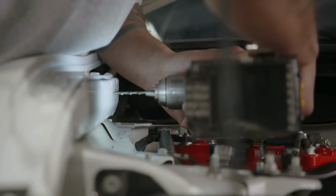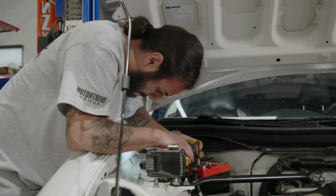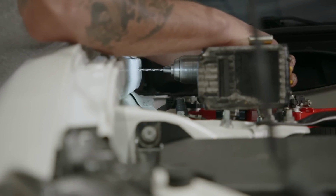What are you doing? What? Christian's just drilling a few holes for the hood stay relocator. Reason being, now that we have the whole system in here, you can't put the hood prop down in the stock spot anymore.